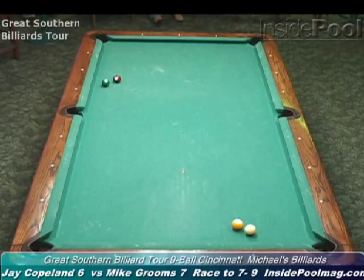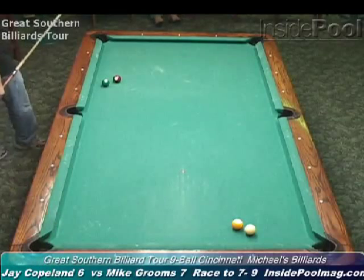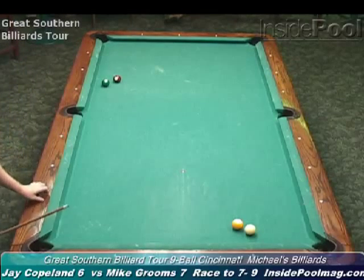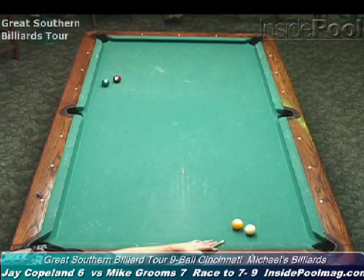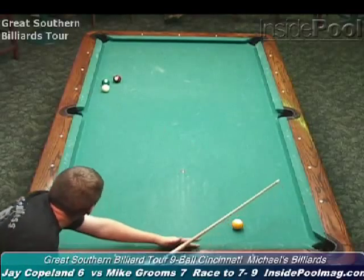Meanwhile, back at the ranch. Yeah, you can tell Jay respects Mike's game a lot. Well, there's only one shot that I see here. What is it? Three rails in behind the six. You're going to have to get the nine back into the game and hope that the six can replace where the cue is while you do this. But you shoot into the rail, three rails. I do not go two like he's doing. You go long and get in behind it.